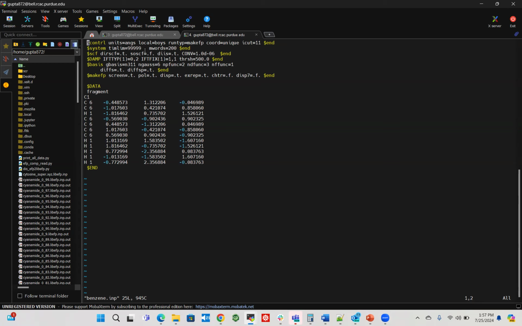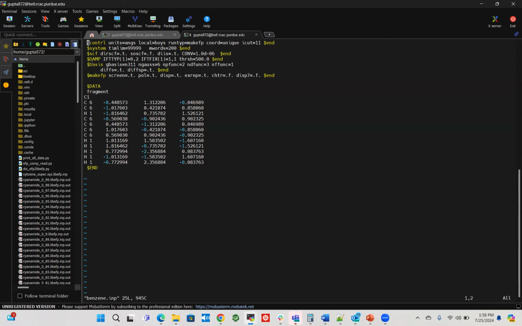usually system dependent. We also have the damp section, in which the IFTTYP section, the numbers stated here will actually give you the type of screening parameters that you want included in your .efp file. Usually for our EFP jobs or QMEFP jobs, we prefer to have screen and screen 2. So we usually go for screen 0 and screen 2 whenever we mention the damp section.